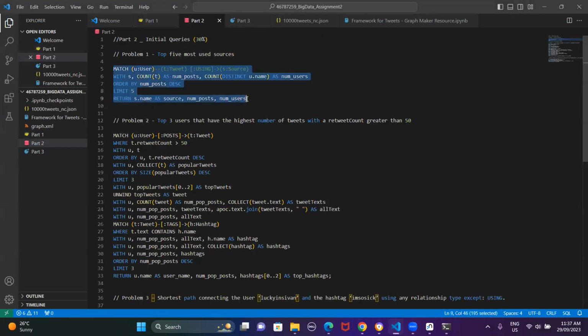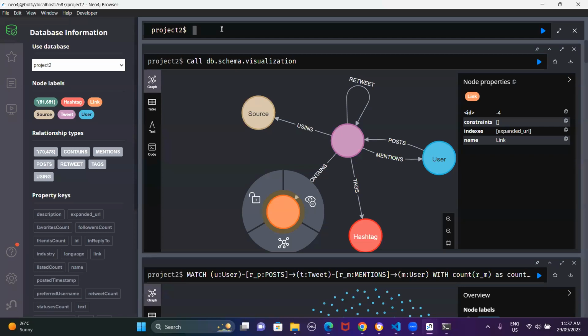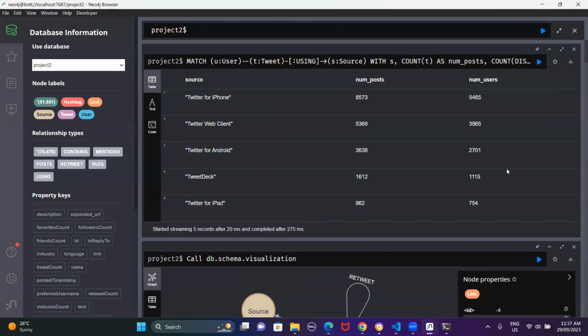I'm going to use the Neo4j browser, and when the steps run, it will give the top 5 users in the list.